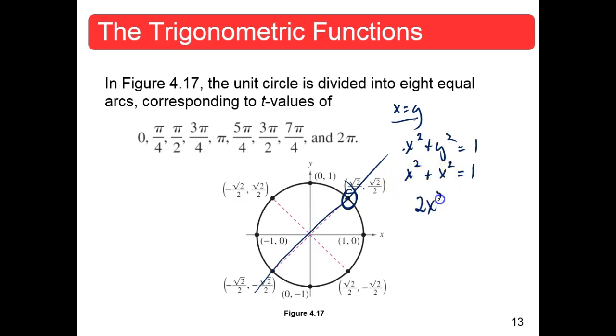2x squared is equal to, and then we can do what? Divide both sides by 2. Okay? That gives us x squared is equal to 1/2. I don't really care what x squared is, I want to know what x is. What do I do next? Take a square root. So it would be x equal to, and technically we really should say plus or minus, shouldn't we? Plus or minus the square root of 1/2.